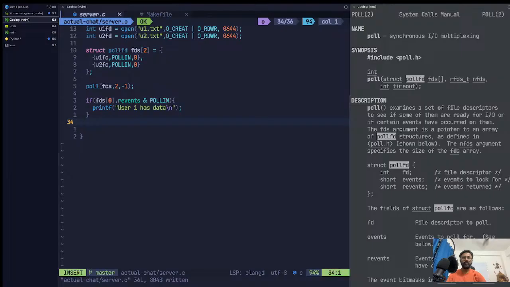And then I can just copy this whole thing, right? Yank, paste, and this will be for user 2.